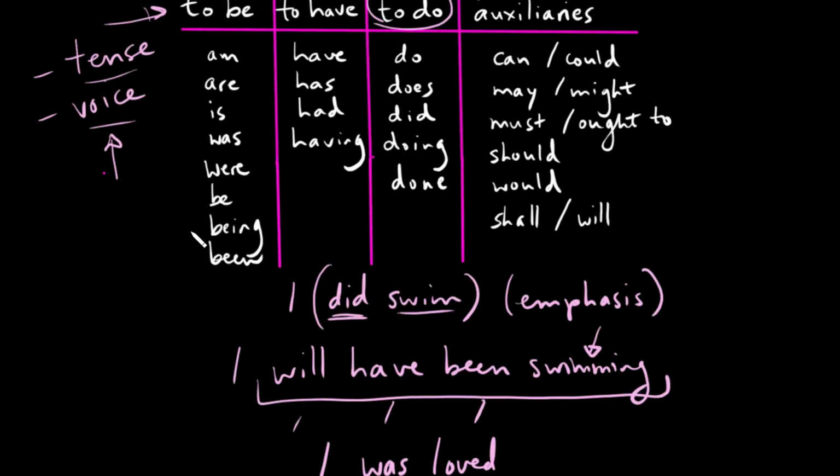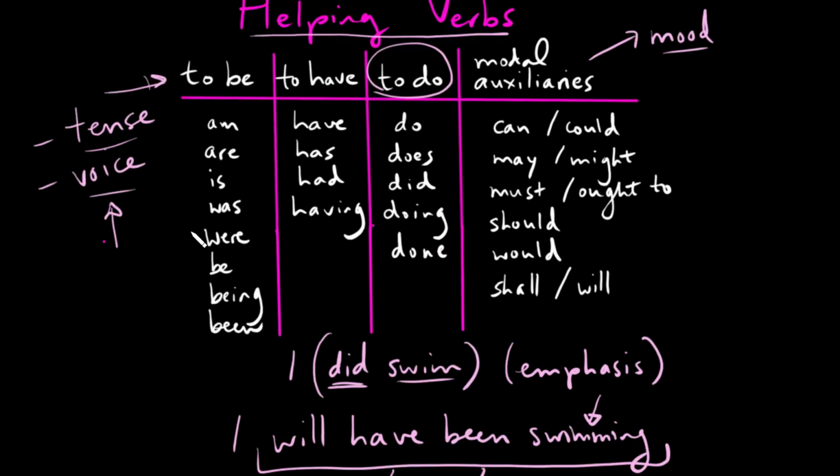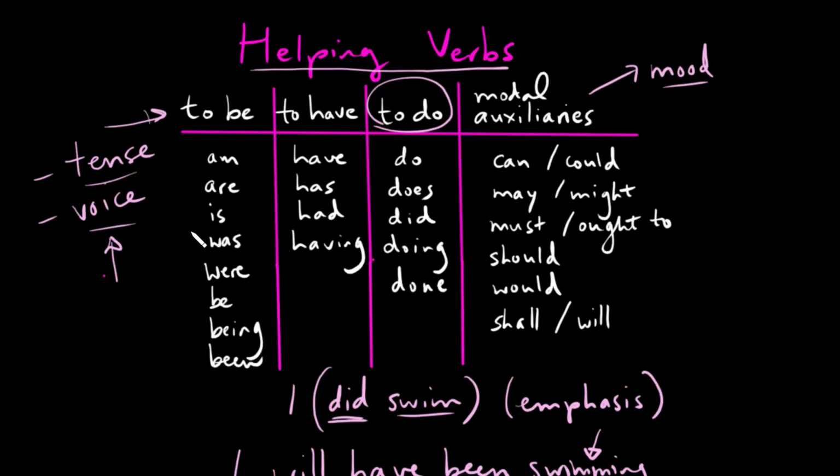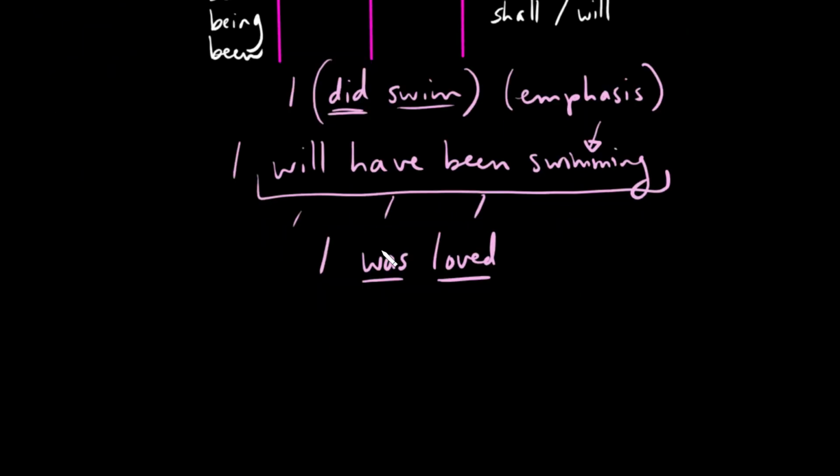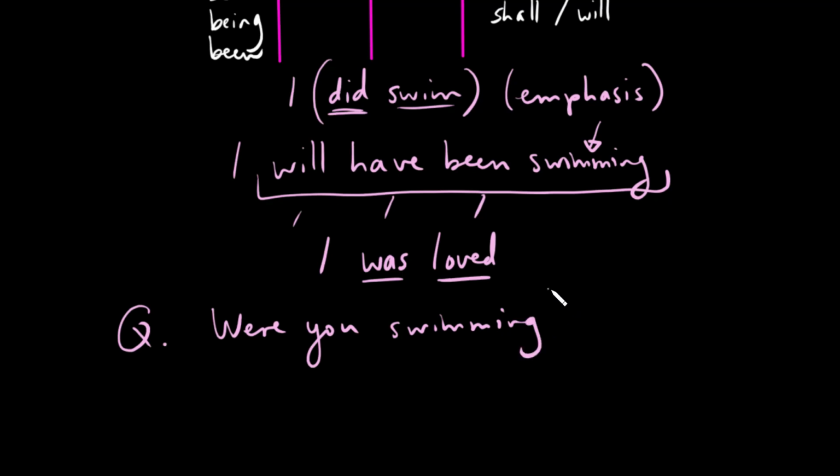So those are just a couple of functions of the helping verb. They can create the tense, and they can create the voice. The last thing to recognize here is that at times, the helping verb, or at least the verb phrase, is broken up. If you ask a question, for instance, so if you say something like, were you swimming? And then we add the question mark. You is the pronoun, and it's interrupting this verb phrase here, were swimming.